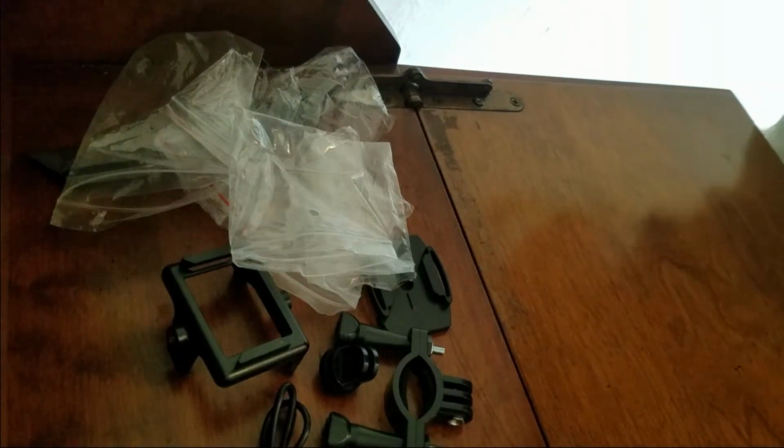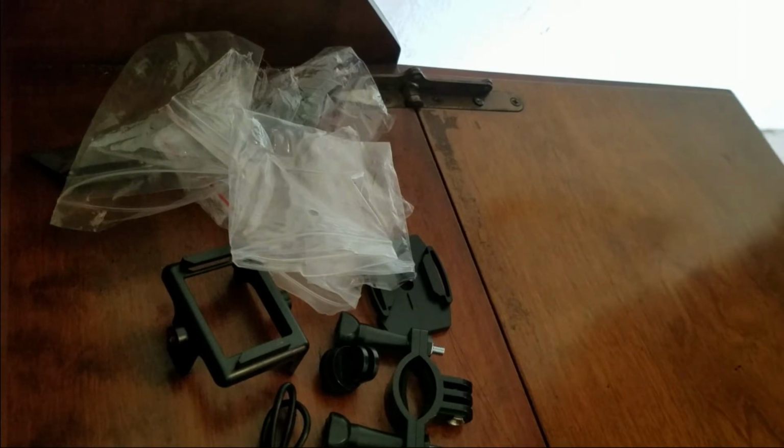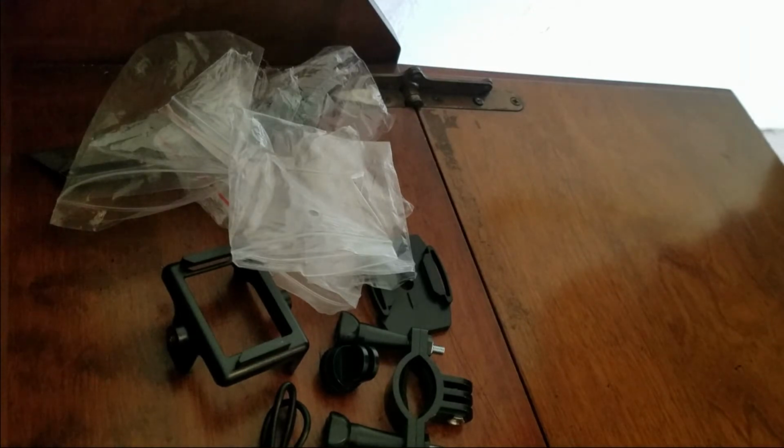It comes with a waterproof case, it comes with a clip, it comes with a handlebar post mount, okay. It comes with a mount 2, it comes with a mount 3, it comes with a helmet mount, it comes with bandages, it comes with a USB cord, and it comes with a manual. So it says insert the micro card. Oh wow.